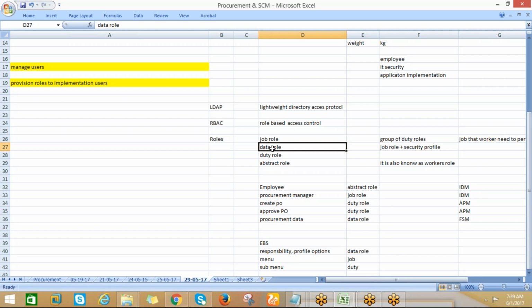For example, I had created inventory, all the setups, everything. But if the data role is not assigned to my user, then the user cannot view data related to a particular inventory org. Okay. So Priyanka, you got it right. So these four, how it will be.